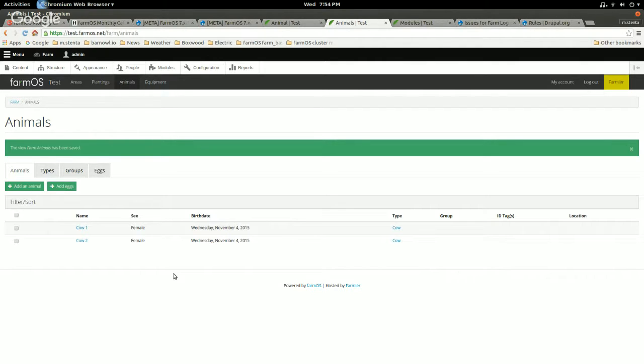But again, I think there are a lot of different audiences for farmOS. There are people who will just be using it without making any changes, and that will probably be the bulk of people, so they don't have to worry about that. And then there will be people who want to experiment and try new things. We'll look into that based on use case, so we'll think about it later.